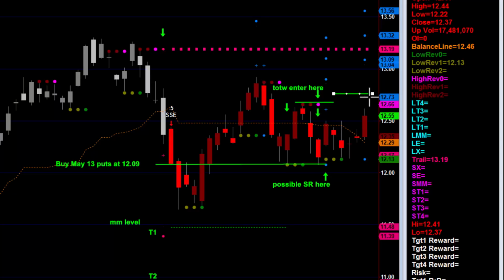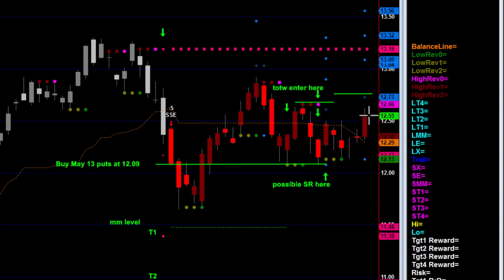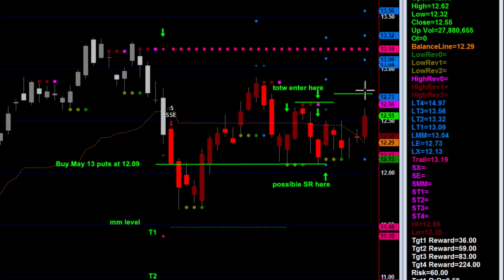If the price comes up and hits $12.76, we're going to exit our puts and sell them at a small loss. It'll cut the loss in half, basically, because the original stop is way up here. Then we'll be looking to get calls. So if this price comes up, we could stop and reverse and get into a call option. I would recommend, let's see, the May or June 12 calls. So keep an eye on this.